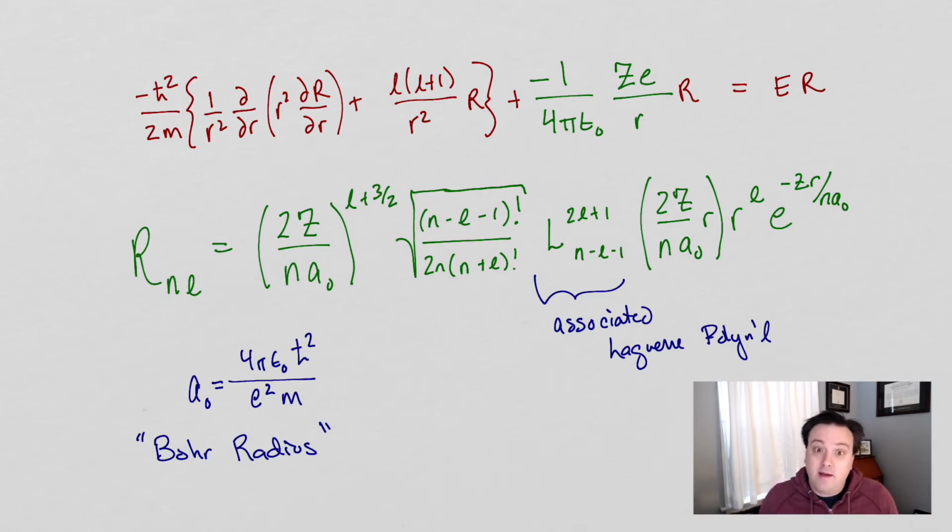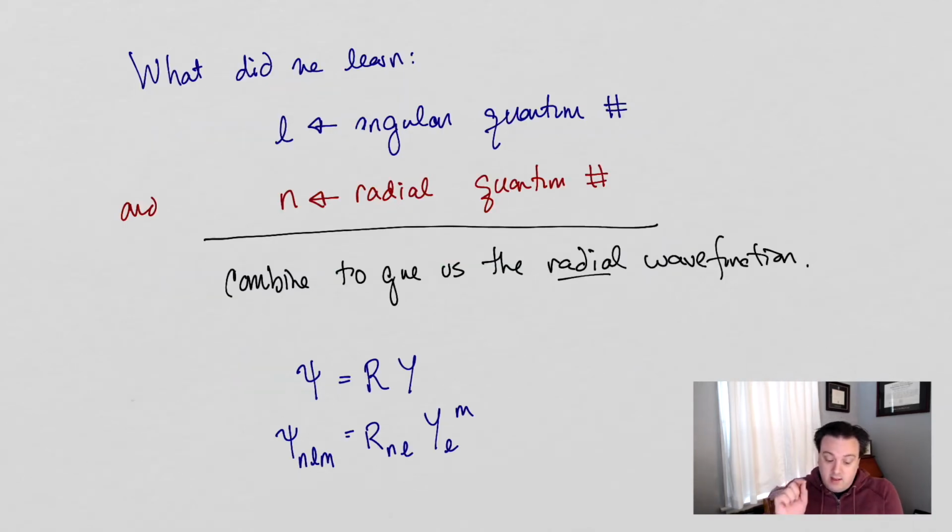For that, all I really need to know are the quantum numbers, because the n is going to be that additional piece of information. And so my radial solutions, again, they depend on the angular quantum number, right? They depend on that total angular momentum. That's because if my electron has a different amount of angular momentum, then that's going to affect how I measure its energy. But now this n, this radial quantum number, is the piece of information I get from solving the radial wave function and imposing those boundary conditions.